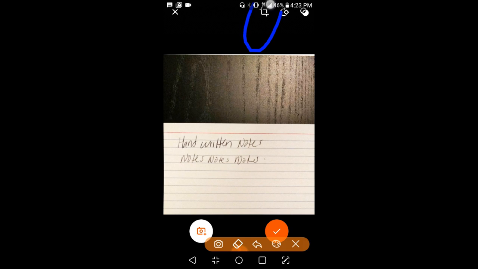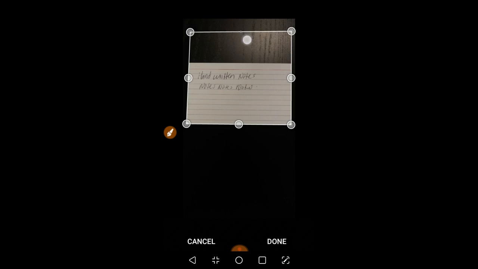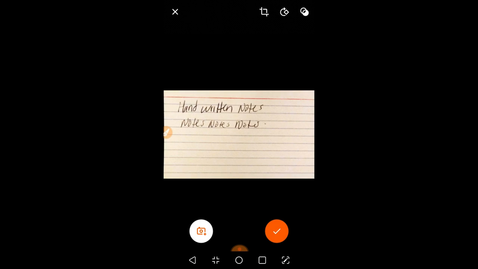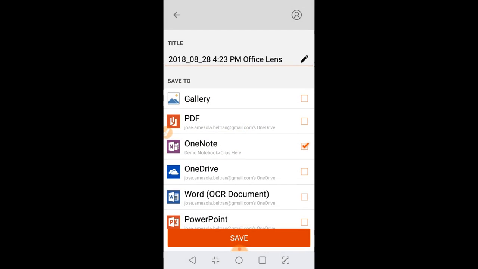And you will notice that here, it actually didn't take away all of the background, but that's an easy fix. All that I would have to do is just click here on the crop option. So I'm going to go ahead and do that, and then let's crop that. And now I just have this pretty nice square of the index card. I'm going to click on the check mark, and then from here I can select where to send it.